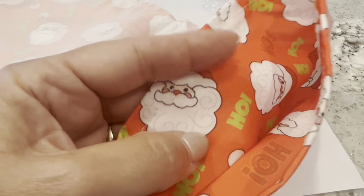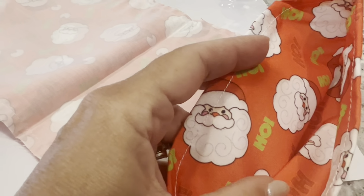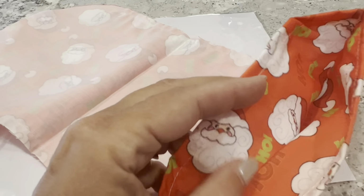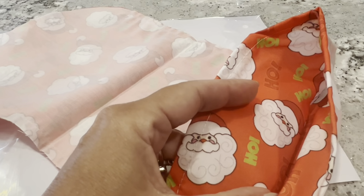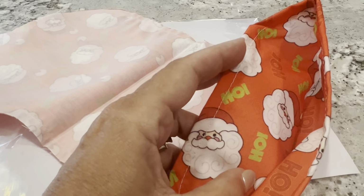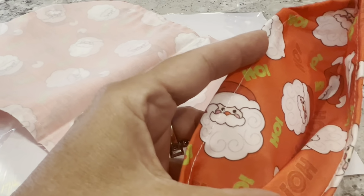It's a little thin, but it's okay. I'm going to put this inside of my mom's stocking. Even though it says Holy Night, it has a lot of red in it, and I thought the red would go better with the red in the stocking. It also adds a little bit of Santa into the mix, because that one doesn't really have Santa on it. It just has the church and the carolers. I thought it'd be fun to have something different on the inside, and the colors go. I'll show this again when I come to it, which will be a while.